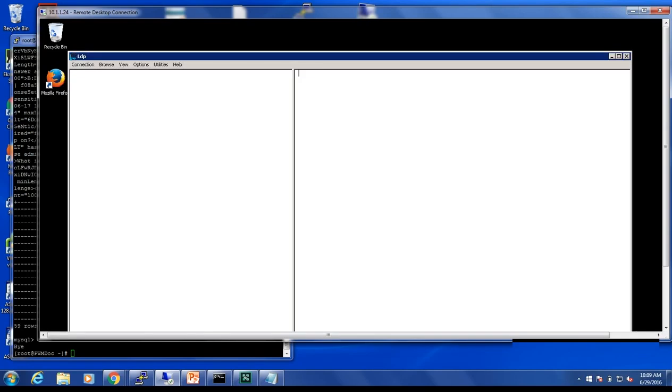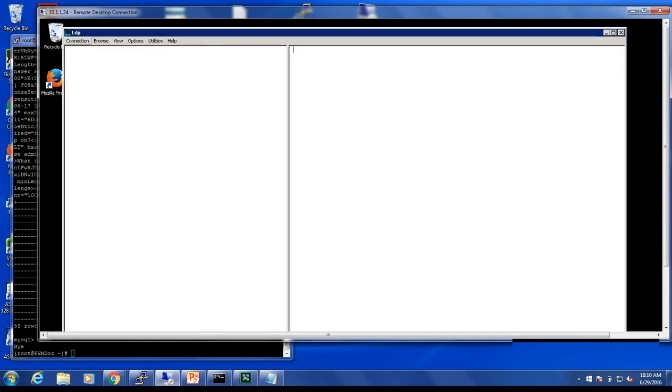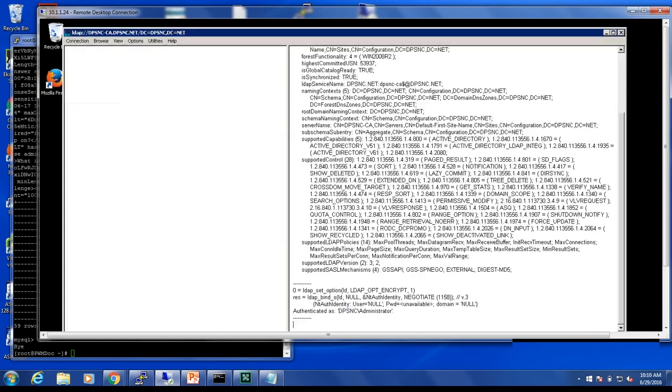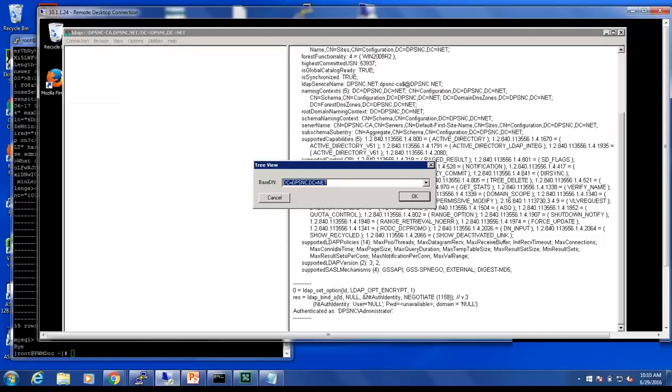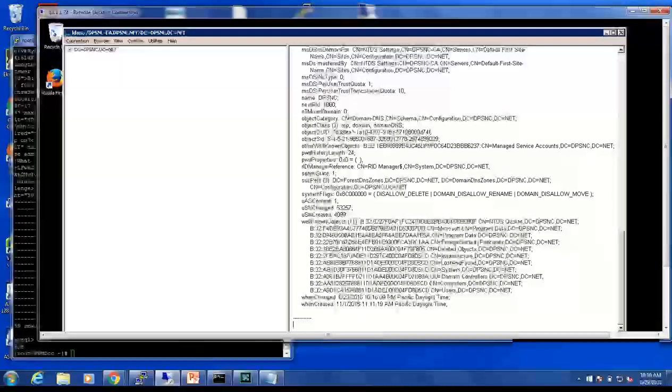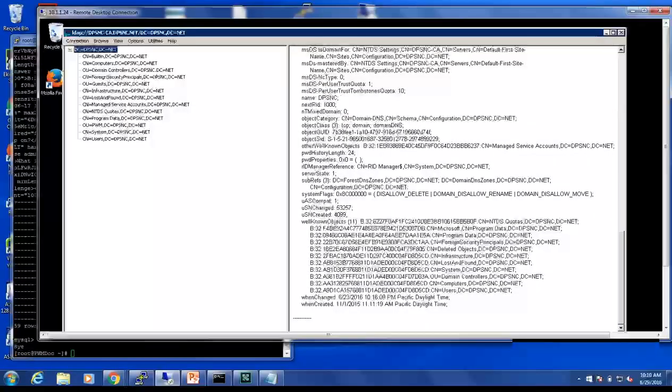And I'm going to do the LDP command on our machine, which is 10.11.24. I'm going to go into connection bind and take the defaults, and then do view tree, take the defaults. And some folks might recognize this DPSNC, might think it's Durham Public Schools. It's really not. It's Diane's Public School. I can't recall.